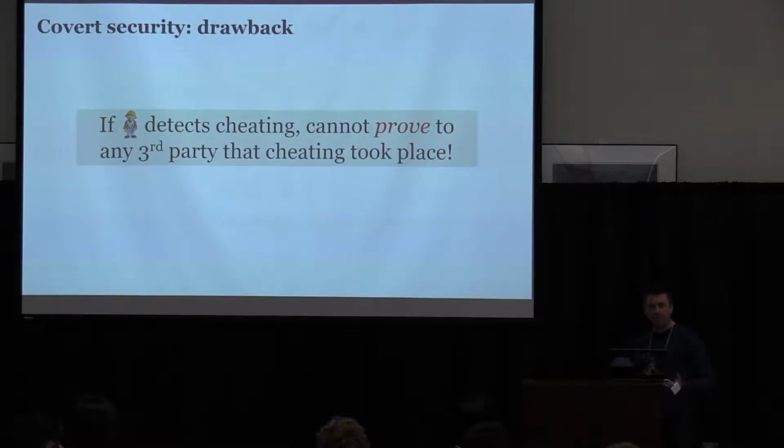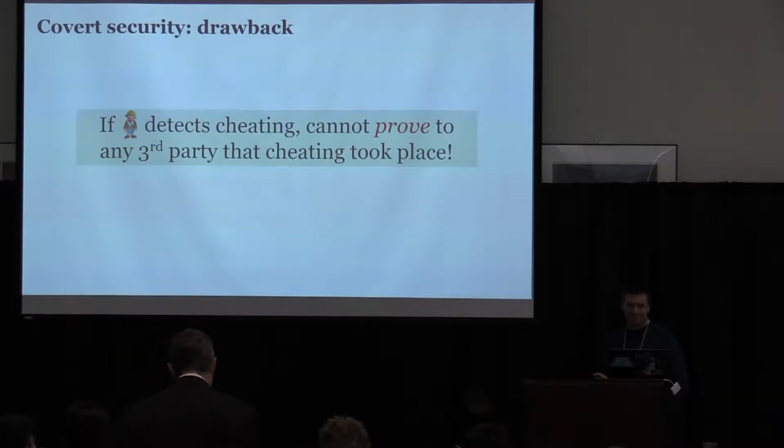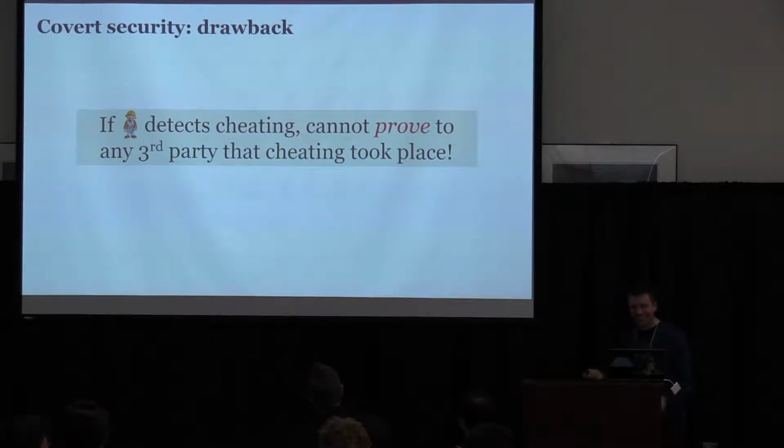So for example, if a bank is doing something funny in your account, maybe they don't care if you stop being their client, right? If you leave, fine. But if they cheat with you and you're able to post the proof of that online, then that's a much more significant deterrent for the bank. And I would argue that that's almost as good as the malicious model as a deterrent, just because of how powerful it is. And you can put it on a blockchain.